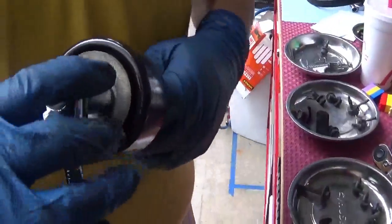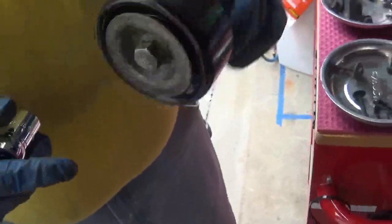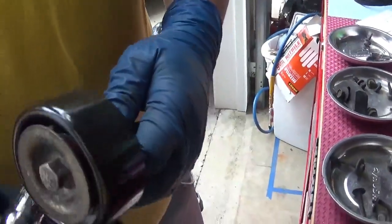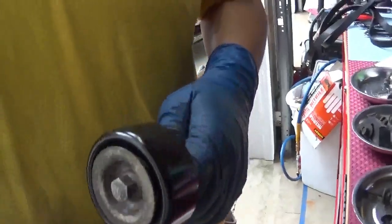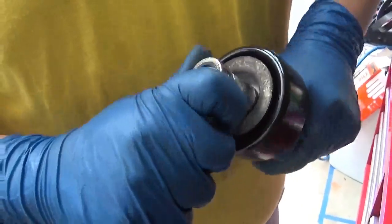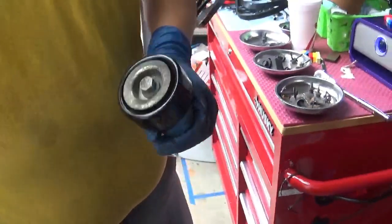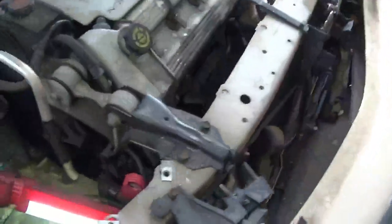carefully take my 15mm bolt and just give it a nice hand tight. It's nice and hand tightened. And when I put it in, it holds it in place. See how it's now held in place as one unit? It's no more shaky. When I put it in the first time and tightened it down, it didn't feel right. It was kind of shaky, and it didn't feel like it was tightening. Now I'm going to take it carefully without dropping it or getting it loosened up. I'll once again reinstall it back in its housing.